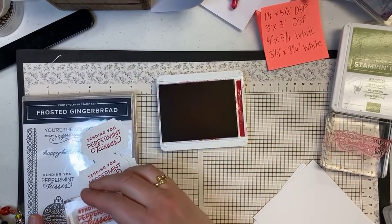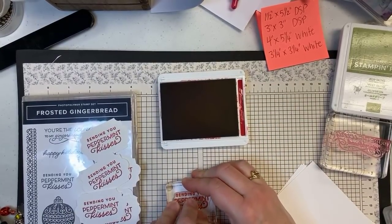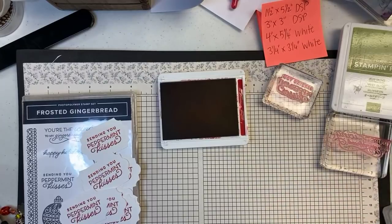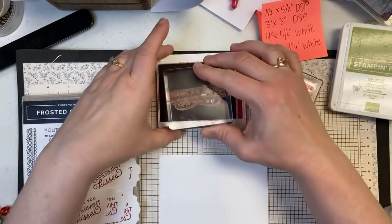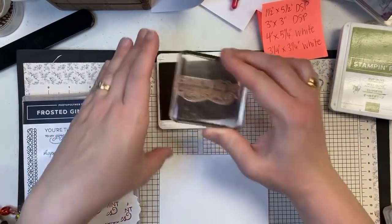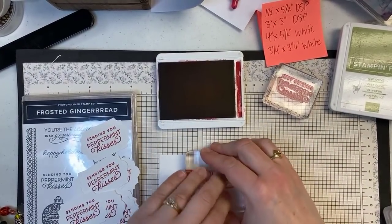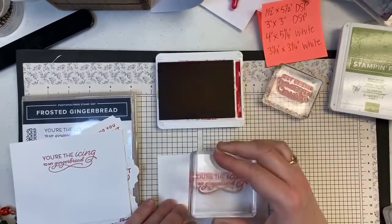Okay, so speaking of cookies, we started saying this designer paper is gingerbread cookies. So tell me, what is your favorite kind of Christmas cookie? And B, have you started baking Christmas cookies yet? Or maybe you're just making a plan. I know a lot of you plan ahead and get together every year to make cookies with your family.